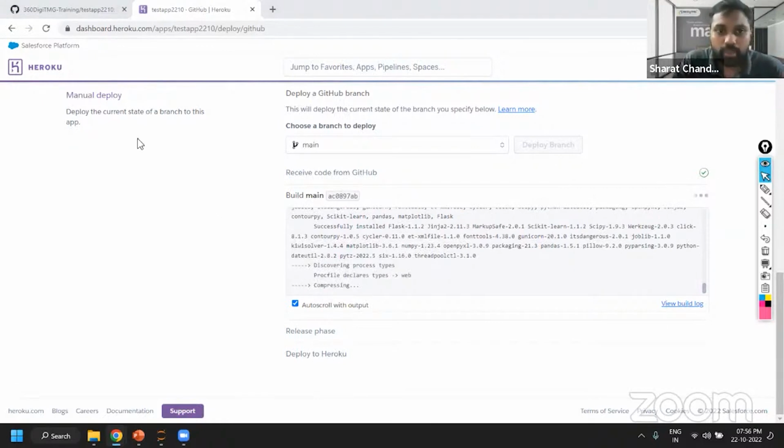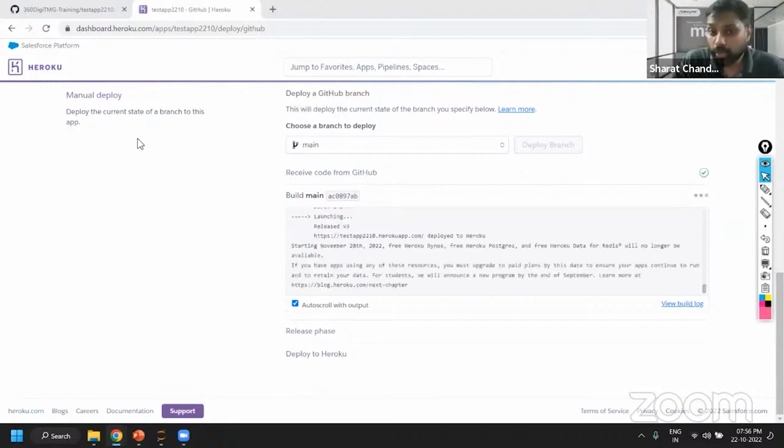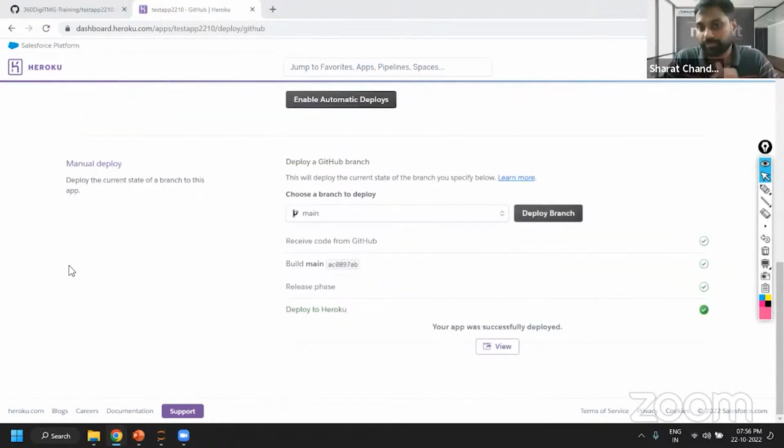I have created my Heroku account 2 months back. If I log in again, it's asking for an authentication code. How can I get this? I'm not getting any email. Do check in your promotions and the spam folder as well. There could be an issue with that. Cross-check into these folders also. And yeah, you can just delete your account and probably recreate your account if that's not working. I mean, it should not be a big problem. It should be a trivial issue. Just check in your spam folders or promotion folders.